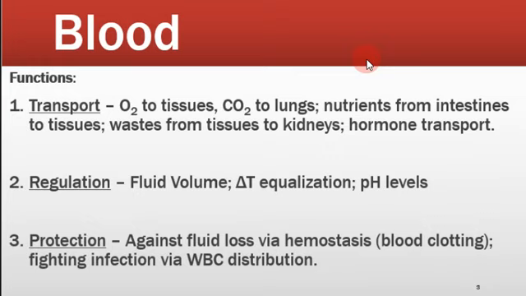Fluid loss via hemostasis, blood clotting. Fighting infection, because the blood not only carries oxygen and nutrients, it carries white blood cells. And white blood cells are part of our immune system. We'll be looking at the types of white cells today, but we're going to study them in more detail. When I have you take a blood sample from yourself, we're also going to make what is known as a diff slide, and I'll get to that. Diff slide means differential. And so hopefully, if everything goes right, and we have a decent slide, we'll be able to see the types of white blood cells you have in your body. If anybody wants to be a little sick that day, you'll have more white cells. We'll see them under the scope.